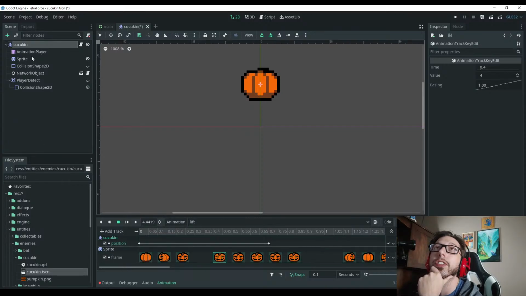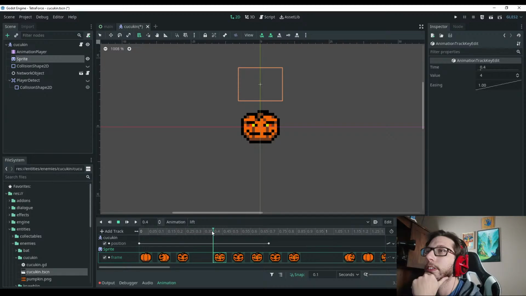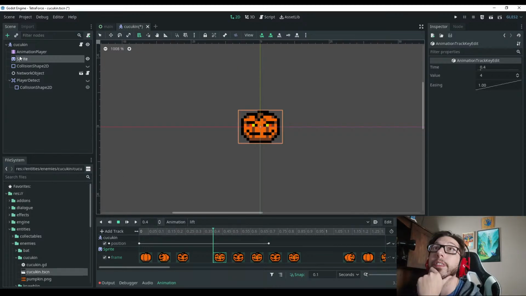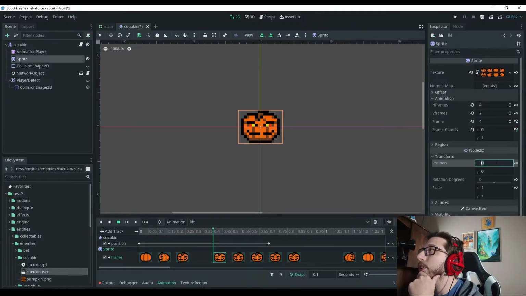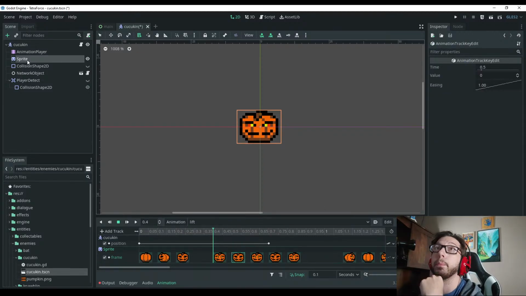So let's do the offset. I guess I'll just do that in the sprite, right? Yeah, I think so. Position minus... Whoops, not plus, minus. Minus 0.1. Not enough. Let's try 0.5 then, I guess. And then this will be... Oh, I didn't keyframe it. Gosh, dang it.